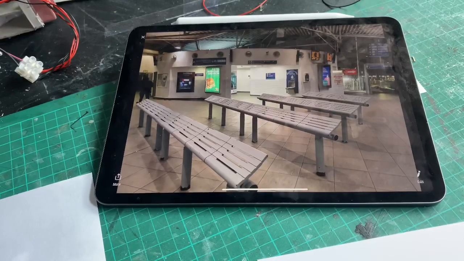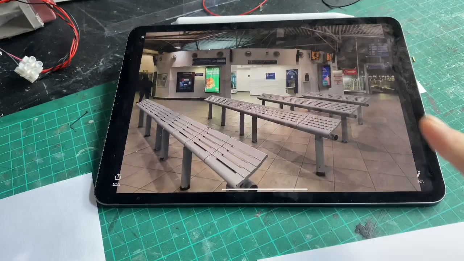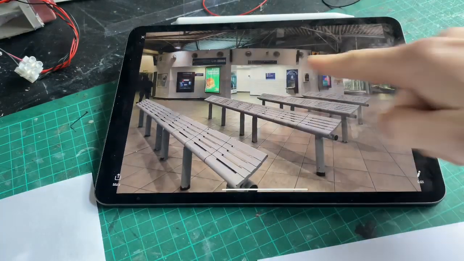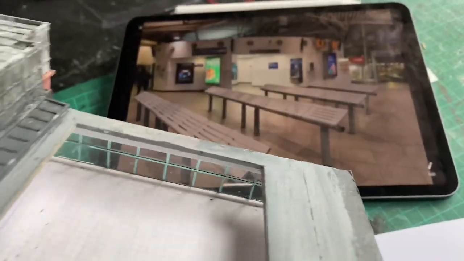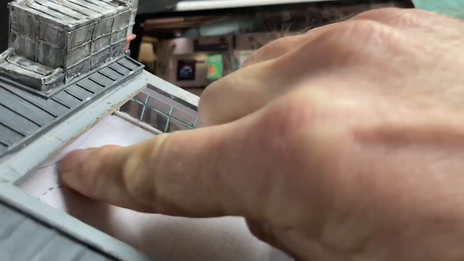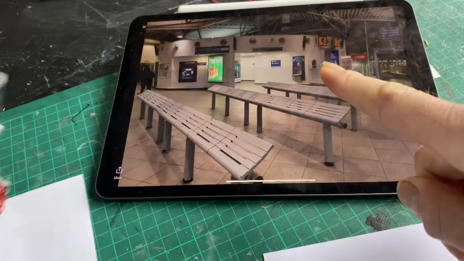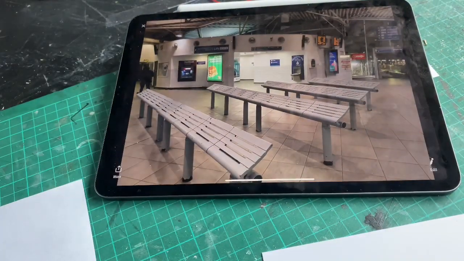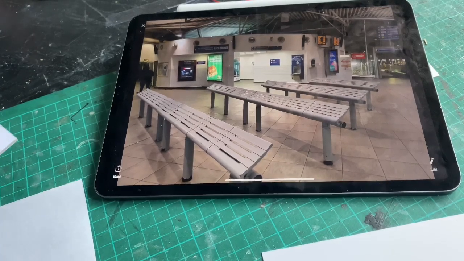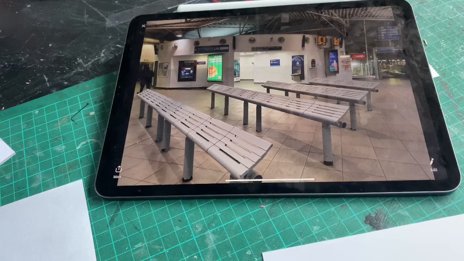Right, welcome back. Now the next bit I'm going to do is to start making this building or structure. So if this is the same view, the building will go just in there. All right, so that's the same as that. So I'm not going to show how I go about doing that, to be honest with you, because as I said a couple of weeks ago, it's a very bespoke structure.